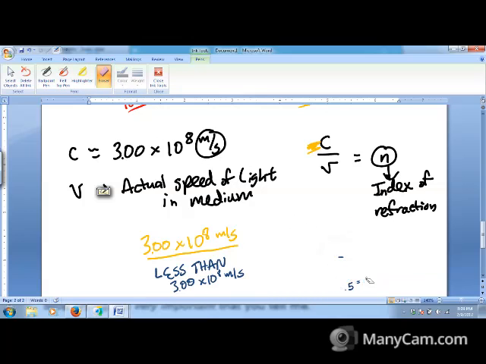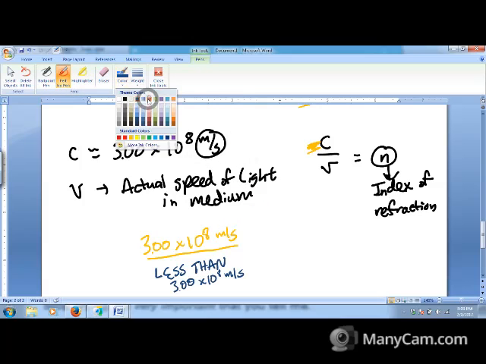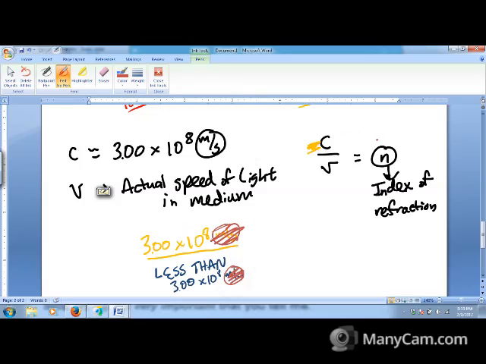I also want to make the point that because c and v are both speeds, you're taking a speed divided by a speed. The speed units are going to cancel out, and you're going to get a number. There are no units associated with index of refraction. Velocity, heck yeah, you better have meters per second or miles per hour or kilometers per second. But with index of refraction, there's no unit to index. So generally, this is going to be greater than 1. Mostly, you're going to see values that are less than 4 in my experience, but it could be greater than 4. It just depends on the optical density.